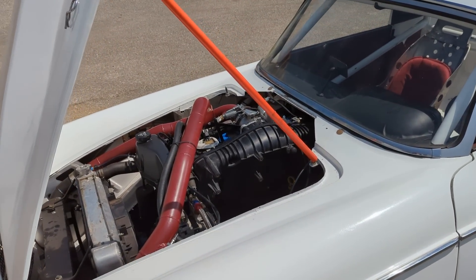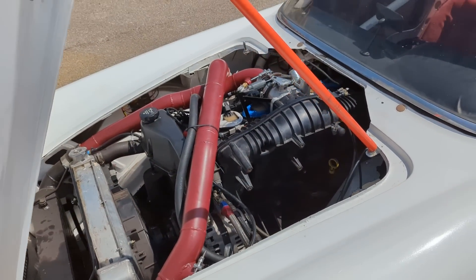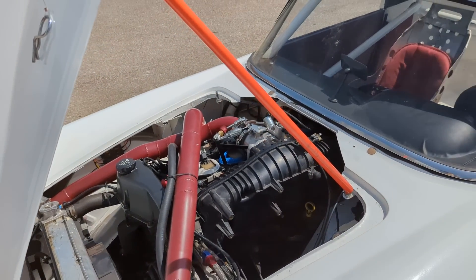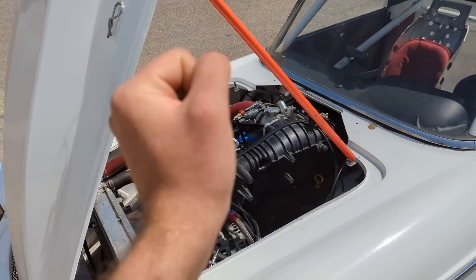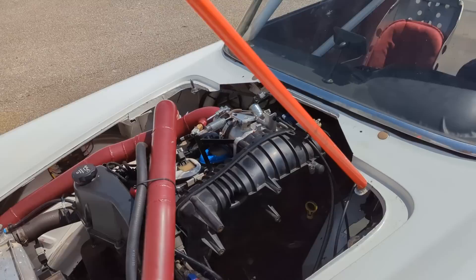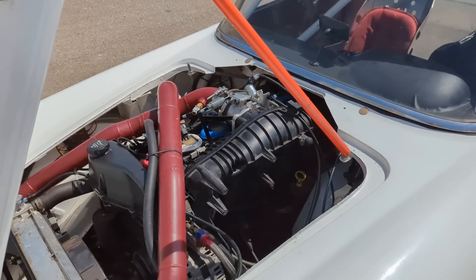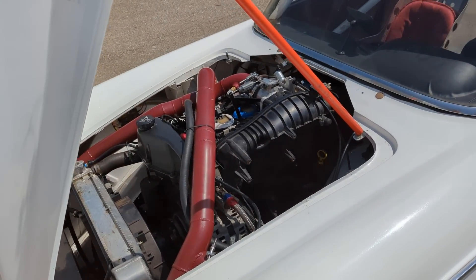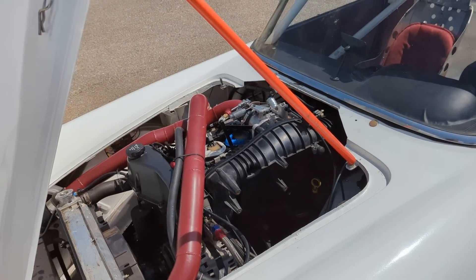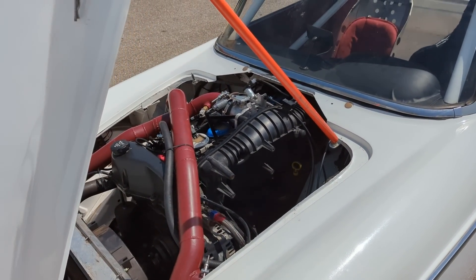Let me briefly talk about that as well. We originally set up this car with a micro squirt on top of a factory P10 ECU. Basically, the P10 ECU would control the electronic throttle and the variable valve timing, while the micro squirt ECU would control the ignition timing as well as the fuel injectors. This setup worked okay, but having sequential ignition and fuel really is preferred when you're trying to make a car start nice and run well. You can actually pick up a little bit of horsepower just by being able to change the injection timing. Also, having to communicate with two different boxes whenever you want to make a change is a little bit frustrating. And the factory ECU was obviously not designed with any boost in mind, so a lot of the VVT operation was a little bit compromised.